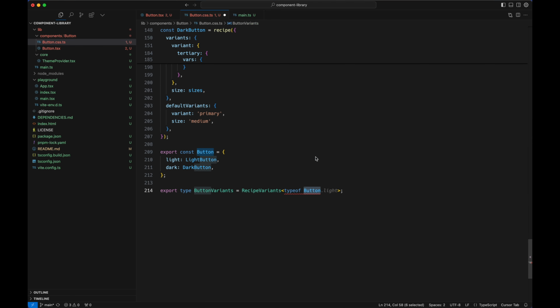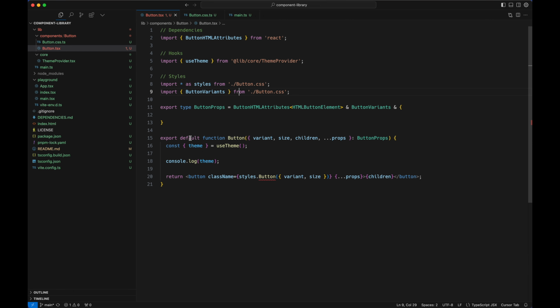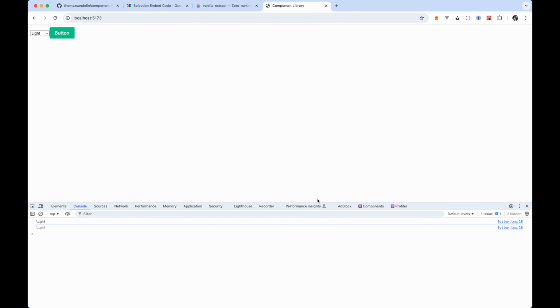Yeah, exactly. I'm going to change this to light button. It doesn't really matter which one you use here because they're both the same. They have the same variants. But we're going to expose or export this as button, where you have two different variants, light or dark, different themes. So now you can just throw in theme, and then you're going to get the right button.